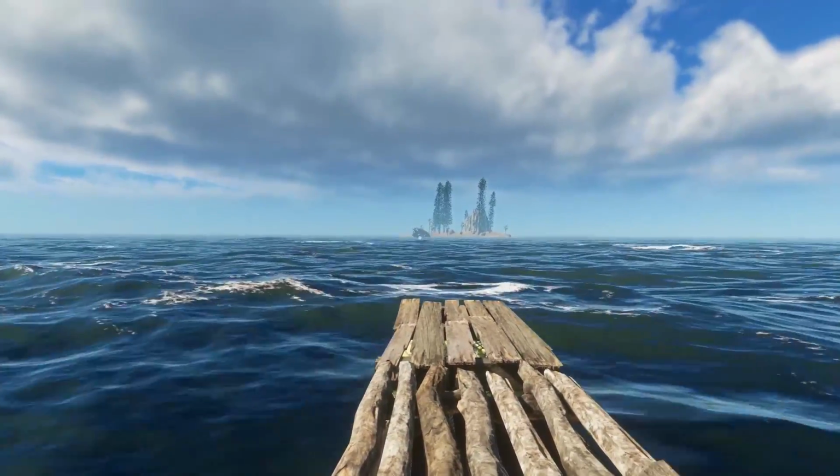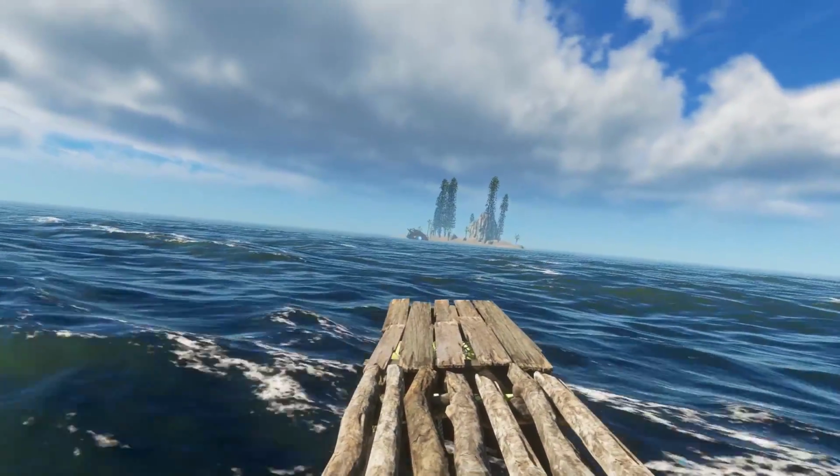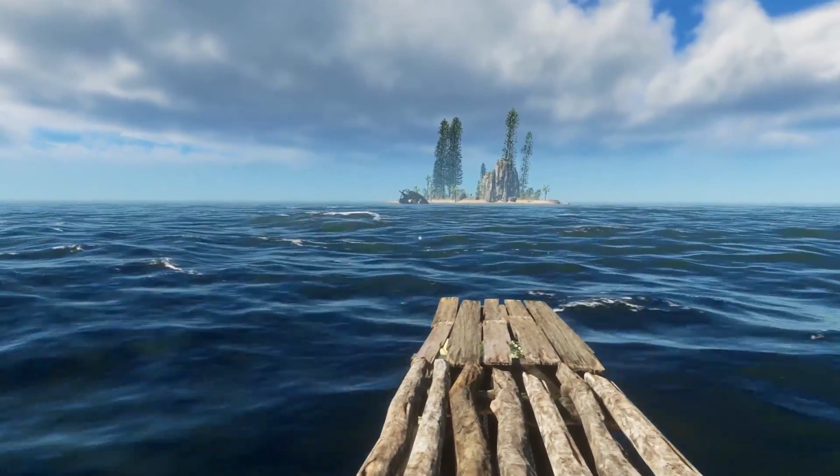Oh, there's a big ass shipwreck. Oh, this could be cool. So we're gonna need to get here, and the first thing we need to do is make a shelter. Because that's the first thing we always need to do, otherwise we can't save. It's not too bad. It's 3 sticks, the top of a palm tree, and some lashing.